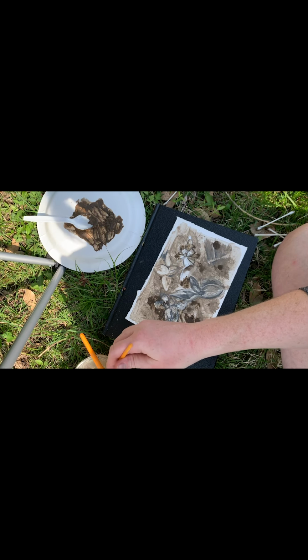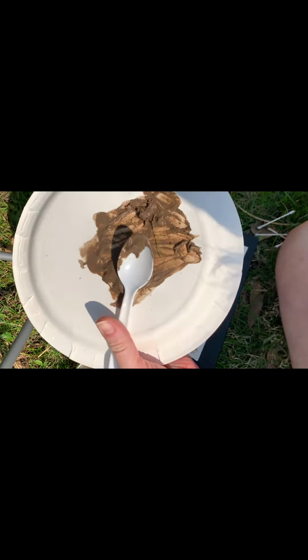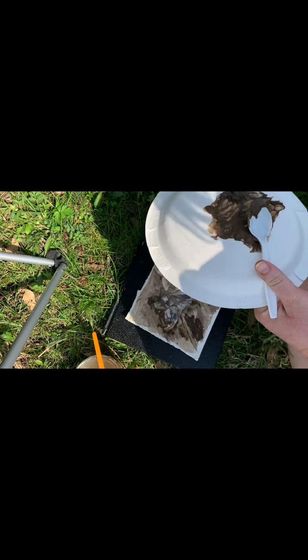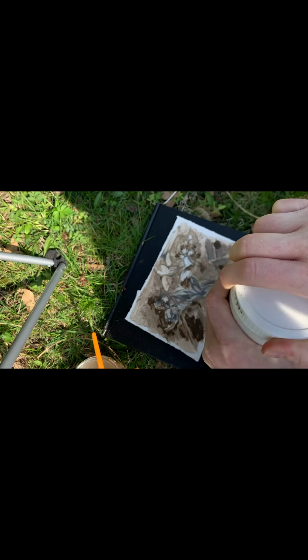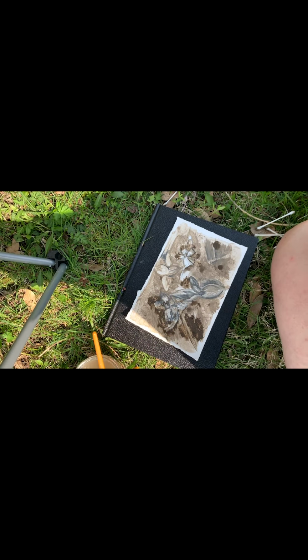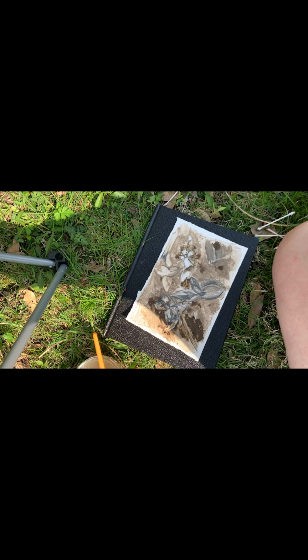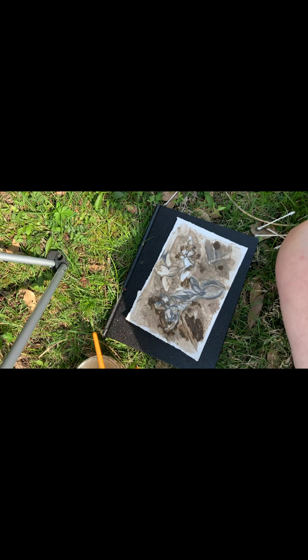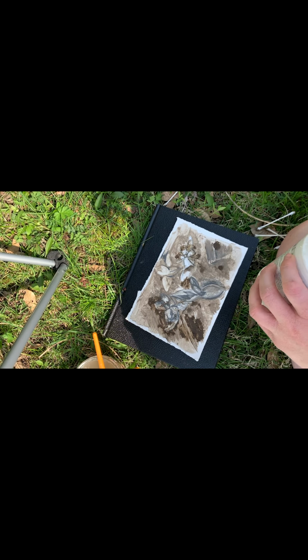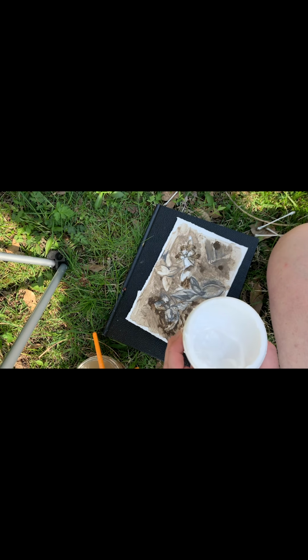Let's go ahead. And one thing I said is that I was going to take my mud palette, and I'm going to take a clean spoon. I don't want to contaminate here. I'm going to open my gel up. And this area needs some more pencil, but that's okay. I'm going to add just a small amount. This is my spoon here. If I get you in the camera.